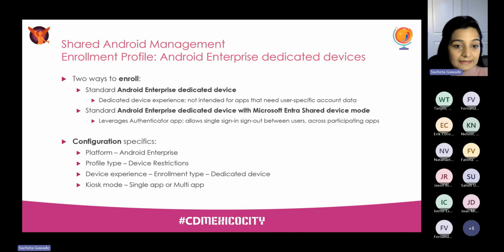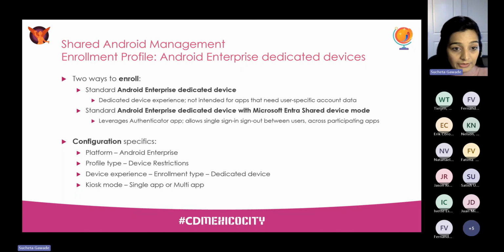Just like the first option, these devices are enrolled into Intune without a user account and are not associated with a specific user. However, unlike the first option, this profile enables SSO between users across applications. So that's a very helpful option, which would help you to do a check-in, check-out per user on the device. It is a great option to implement if you're looking to enable users to sign in and sign out of apps as well as the device itself, so that devices can be cleanly passed on from one user to another during a shift change.